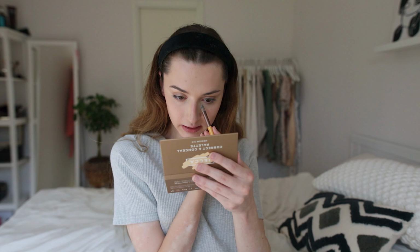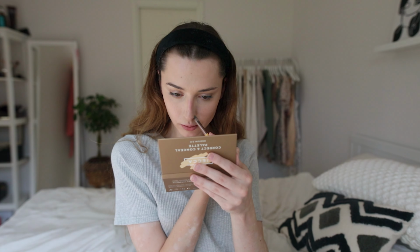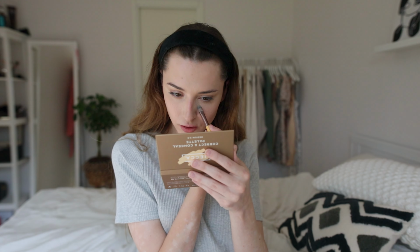As I said, I'm going to tie it all together soon, so you're going to see the results while I'm putting it on. You don't have to do this. This is obviously optional, but for me, I've always felt like my nose is kind of masculine looking, so I try to make it more slim looking, more tiny too. That just helps me with my gender dysphoria. Obviously, it's your face, it's optional, you can do whatever you want to, but this is how I do it. I just do it to relieve a little bit of that gender dysphoria, because this is what this video is about, to be more comfortable in your own skin.